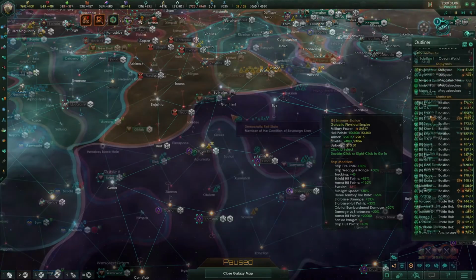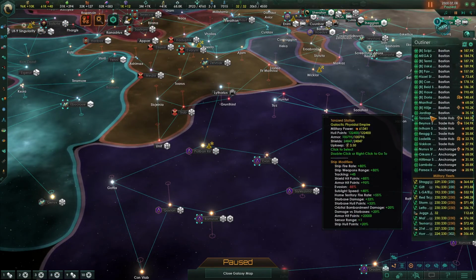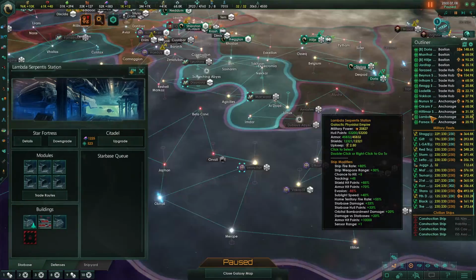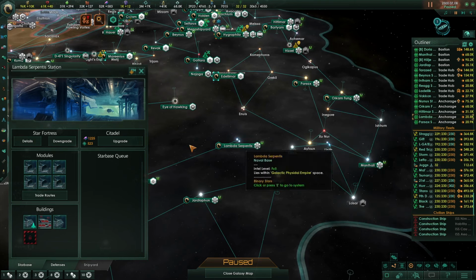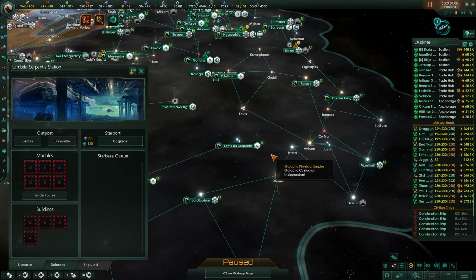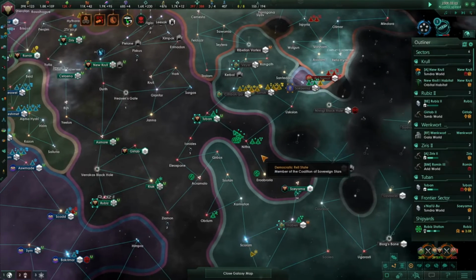Simple. Periodically scroll through your starbases using the outliner on the right and look at the starbases near the bottom. These will be the most recently acquired starbases. If they're not critical to your empire, downgrade them to outposts so that they no longer count against your starbase soft cap. If you do this regularly during a war and immediately after a claims war, you'll keep yourself out of economic trouble.